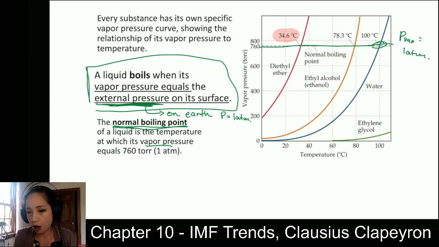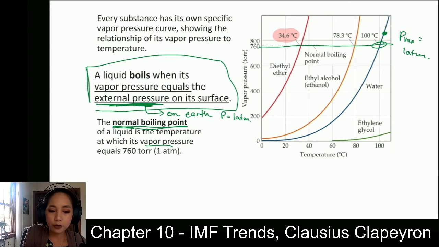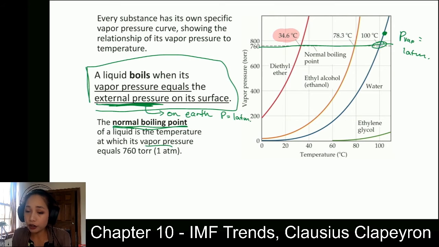And so if you're boiling water at a higher pressure, not at 1 atm, but maybe about 1 and some change atmospheres, so let's say you're able to achieve a pressure of over 800 torr, what you're able to do is increase the boiling point temperature of water, but you have to do it in a pressure cooker, something that can achieve a higher pressure. And so you're cooking at a higher temperature with a pressure cooker device.